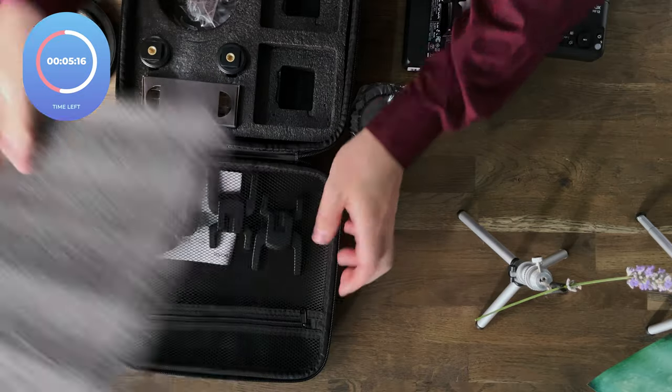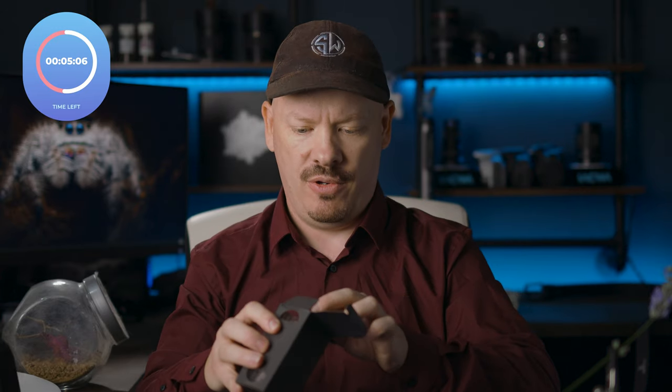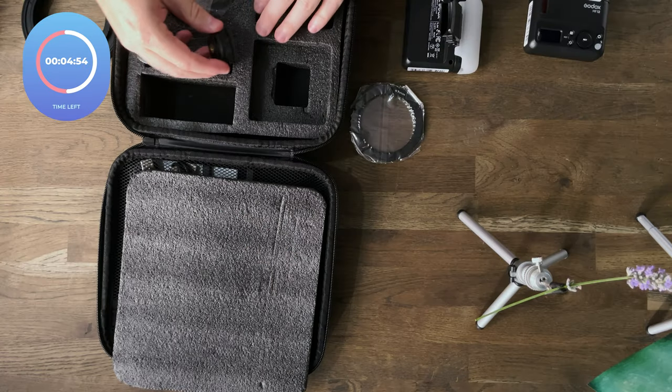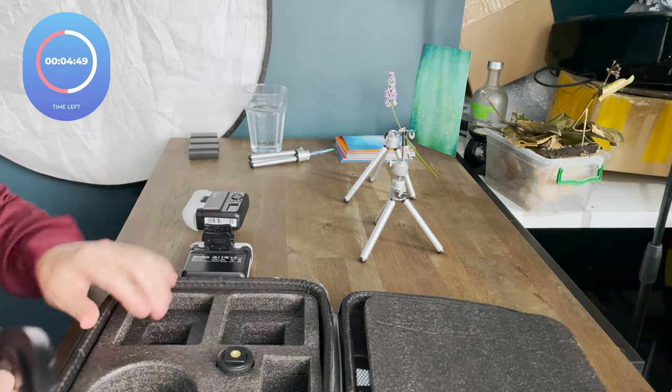Feet, charging cables, instruction manual. Don't need any of that. What's this in here? Come on. Gels. Oh, we've got gels. Try them to one size. 5 minutes remaining. And I haven't even figured out how to get these things onto the actual bracket yet.